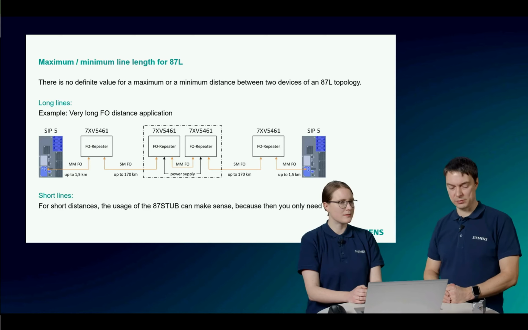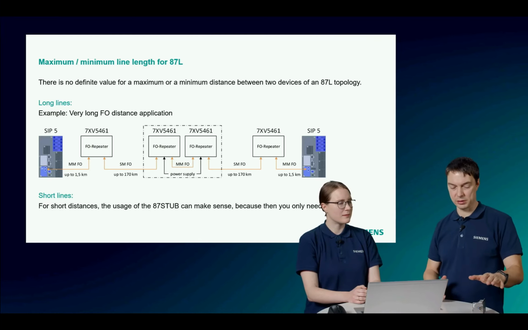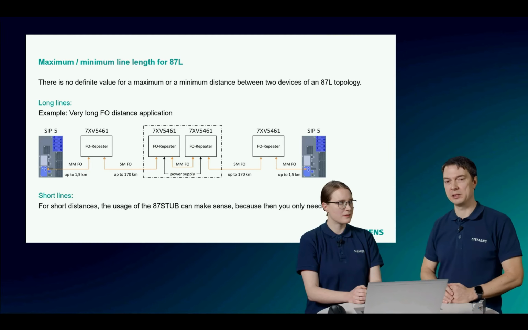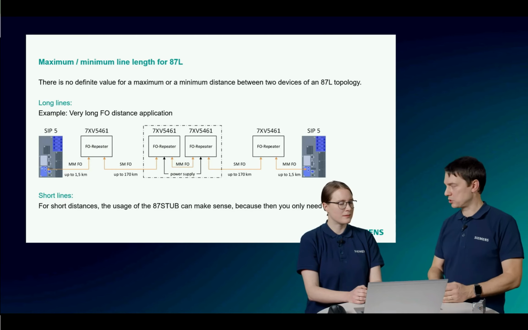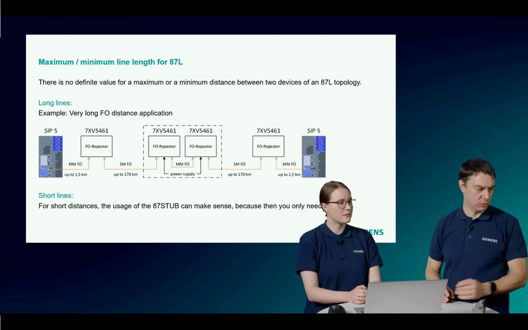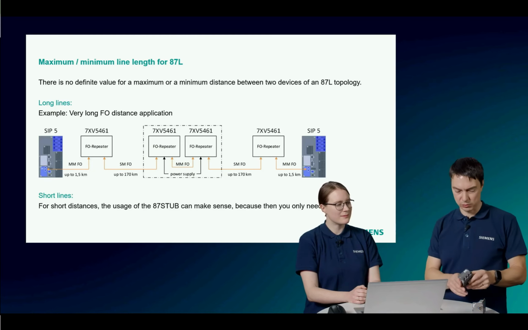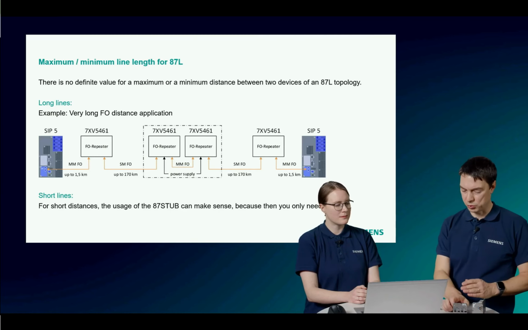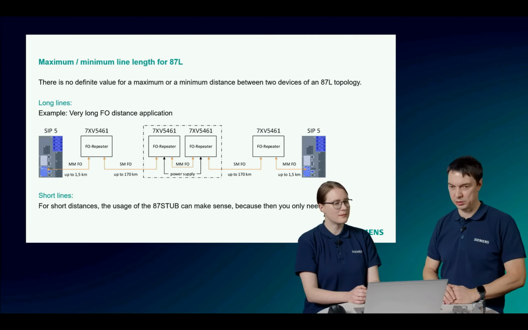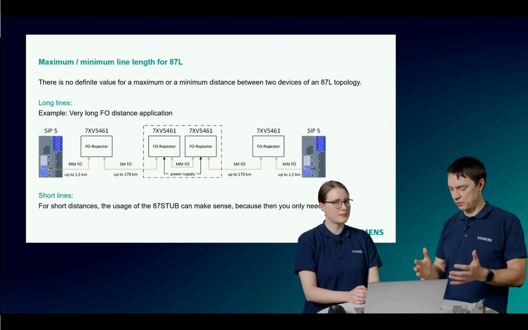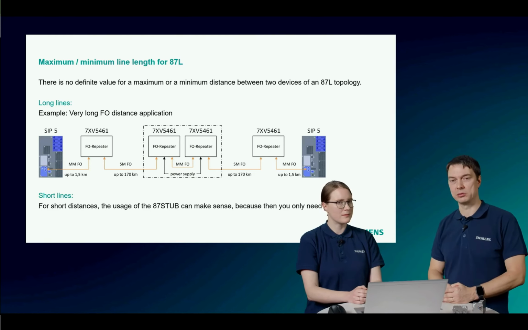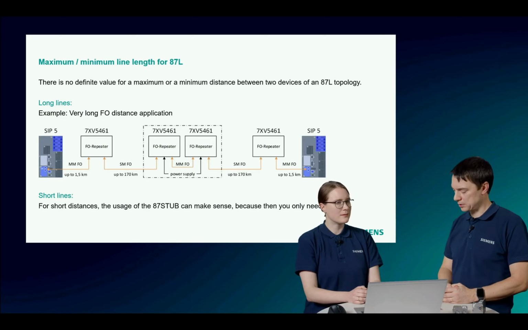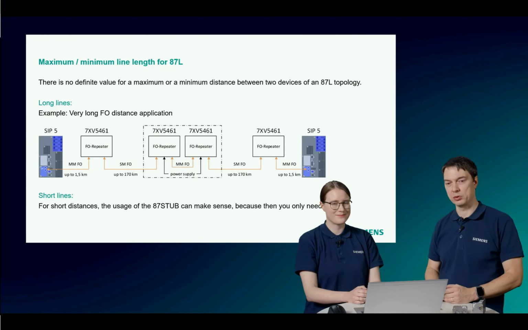Regarding the shortest distance, of course, if you are using very strong fiber optic SFPs, then you need some damping devices in between. But there are also options you can order, like this one with multi-mode fiber optic connections, 820 nanometer. Up to 1 kilometer, 1.5 kilometer communication is possible. But if you have such a short application, then it's also worth considering using the stub differential protection for these devices. And for the stub differential protection, there was also a question.